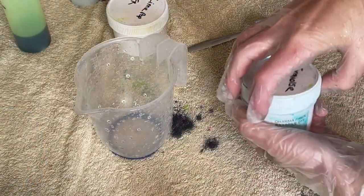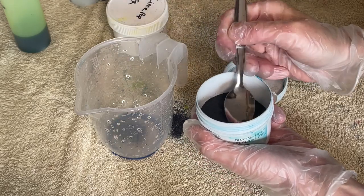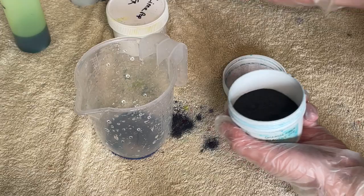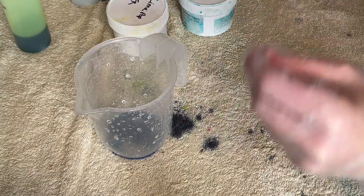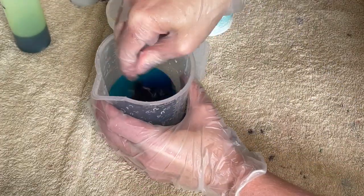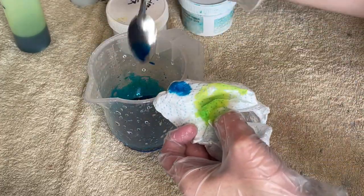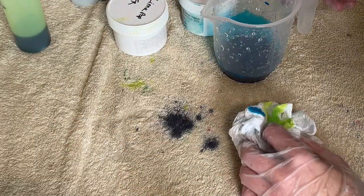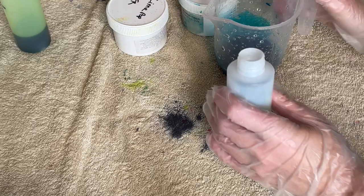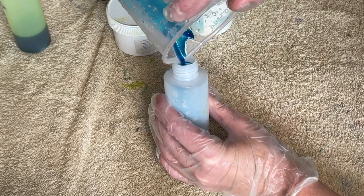The second colour I'm going to use today is turquoise. I love these colours. I've just rinsed out my jug and I've got a new spoon. All the equipment I'm using today is dedicated for dyeing — I don't use it for food — and I've got my mask and gloves on, and my surface is protected with an old towel. Oh, that's a beautiful blue. I've been dyeing a few projects today and you can see I've already spilt some dye.